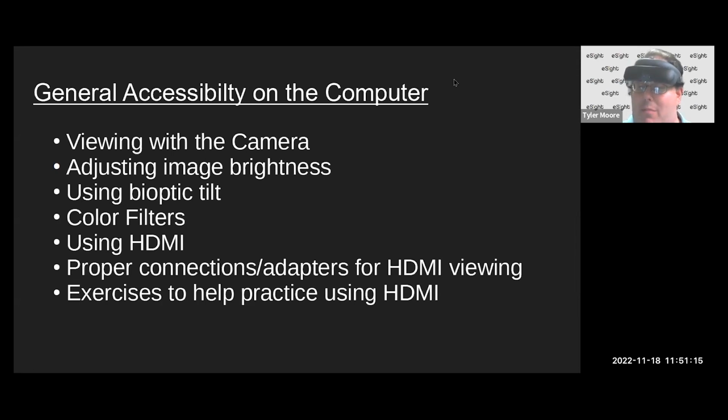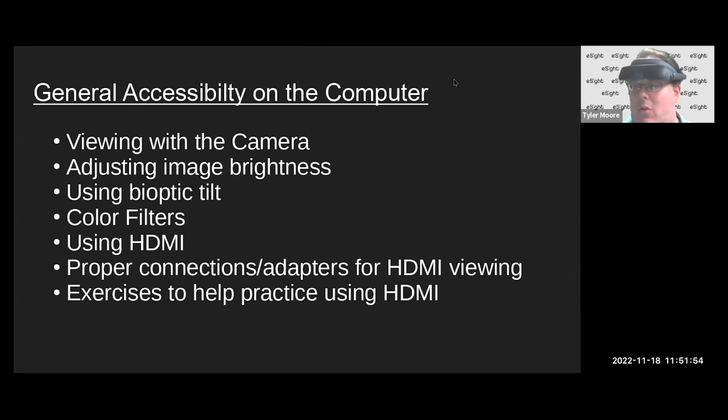If you have something like a MacBook, it may not have an HDMI port, so you may need an adapter. Apple sells a Lightning to Digital AV cable, easy for me to say, and they also sell a USB-C, I think, to Digital AV cable for the newer products. Because you don't have an HDMI out on that device, that dongle will switch that signal, say from a Lightning port or USB-C port, to an HDMI output, and then the eSight will replicate it.